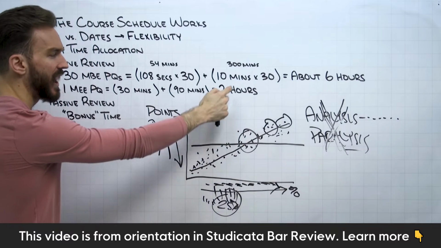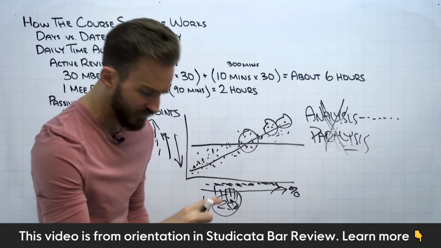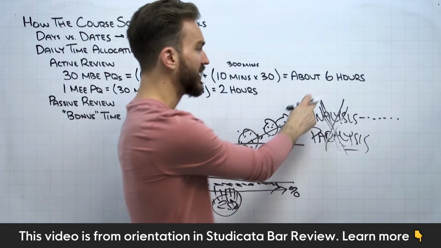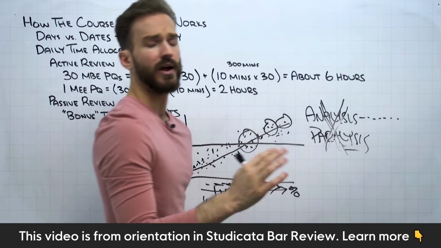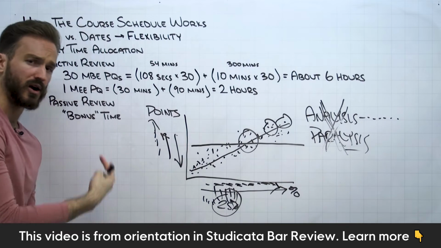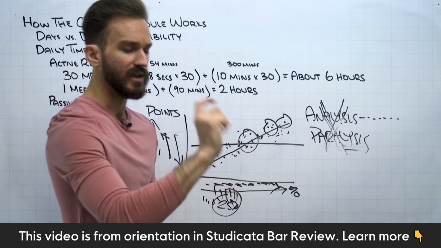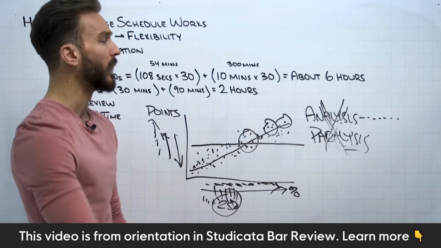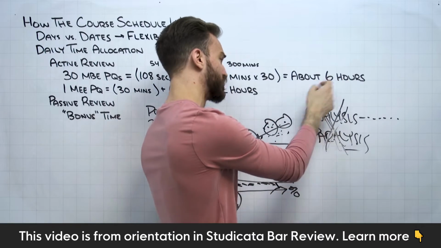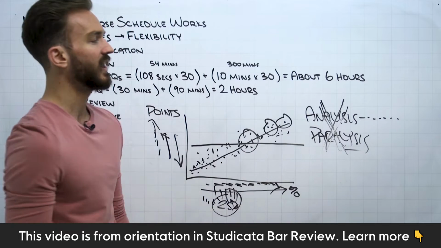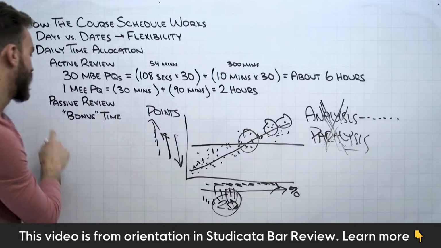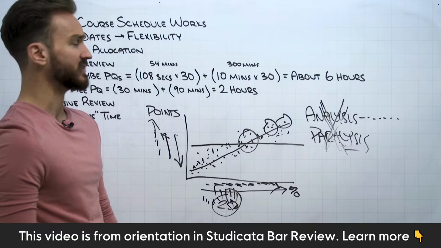Now, of course, it might not take you 10 minutes of active review on each question, right? On some days, you might move a little bit quicker. You might get through this in 5 hours, 4 hours, right? As long as you're following the rules we talked about in our last video and you fully understand why each answer choice is correct and incorrect, right, then you're good. You can keep going. So if you finish this in 4 hours, 3 hours, 5 hours, whatever it is, anything short of 6 hours, that's fine. That's going to give you more time in passive review, which we'll talk about in a second.